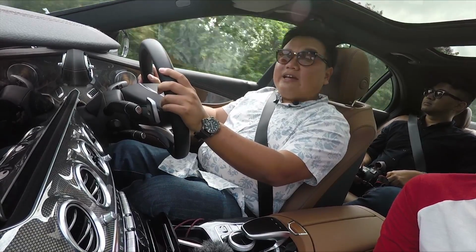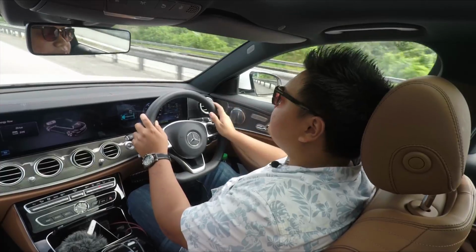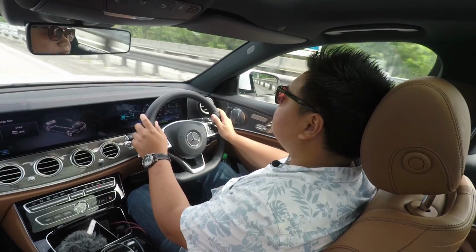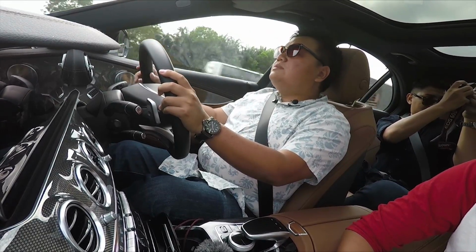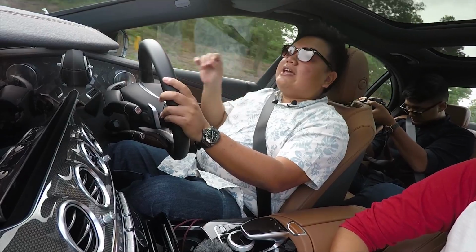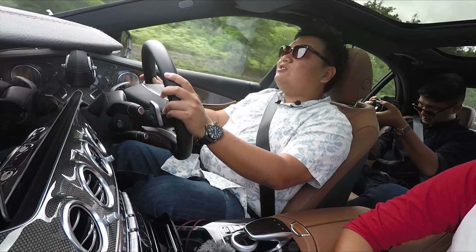But does it actually feel that fast? Well, not quite. The numbers don't lie, of course. When you plant your foot down, you can see the numbers rise up really fast. But as a driver, as passengers, you don't really get that big kick in the back that you do in the standard E300. This is mainly because the power delivery has been smoothened out. In a normal small capacity turbo, you get all that torque in one big kick. For this hybrid, however, the electric motor fills in all the gaps of the engine's torque curve. So what you end up with is a very smooth, very linear power delivery. It's certainly quick, just not very exciting.